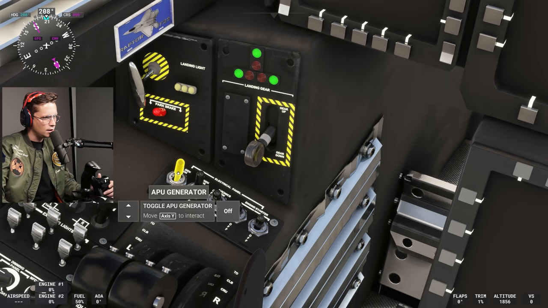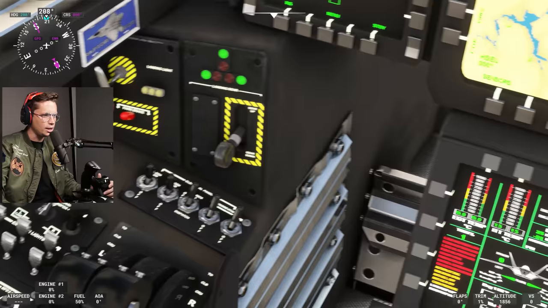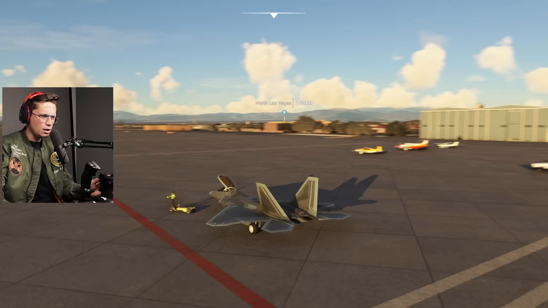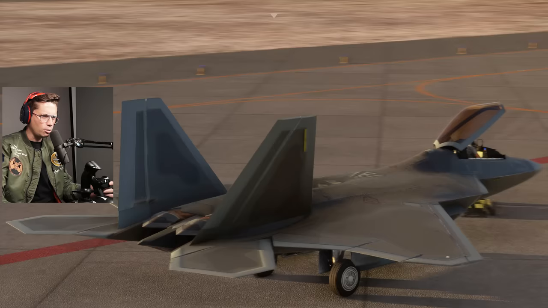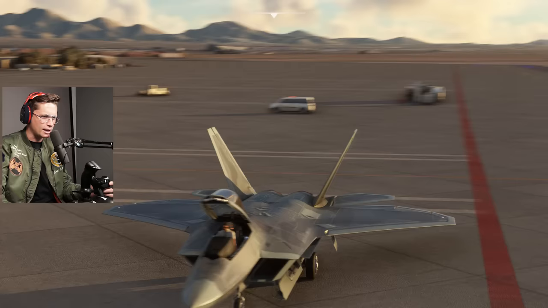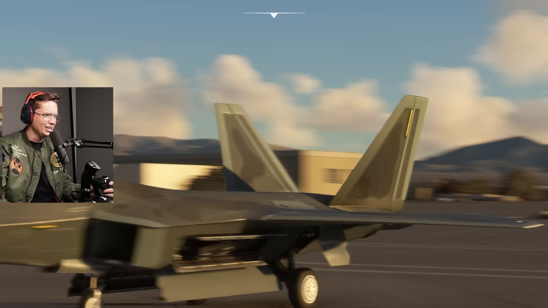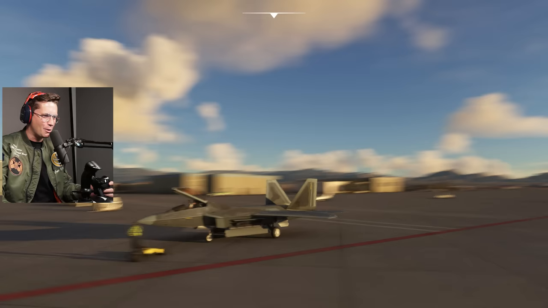Resetting the APU generator. Avionics, master, starter engine. Are we live? I think we're starting up. Dude, look at this bird. Yeah, we're definitely starting up, but I feel like there's something else that it's gonna want me to do that I don't know how to do. Look at us in there, dude. We have no idea what's going on, but we're in an F-22, so that's cool.